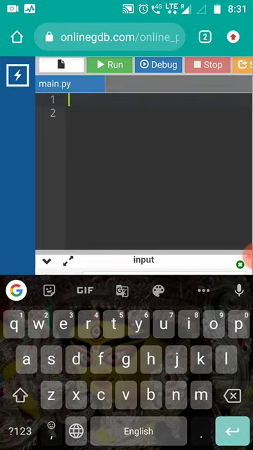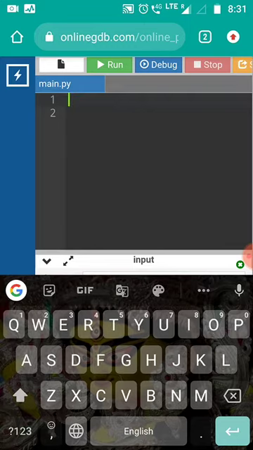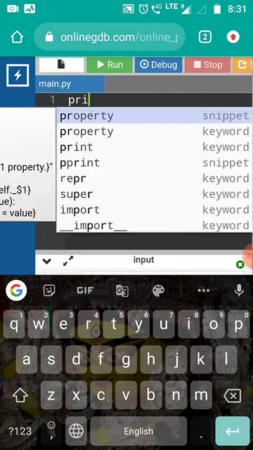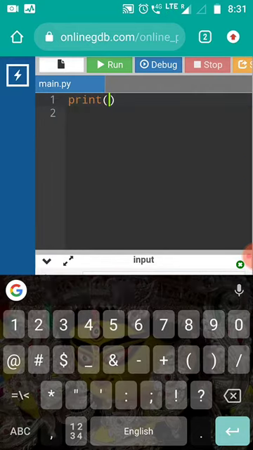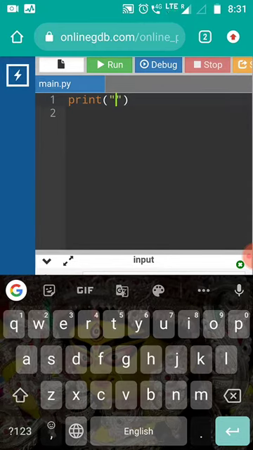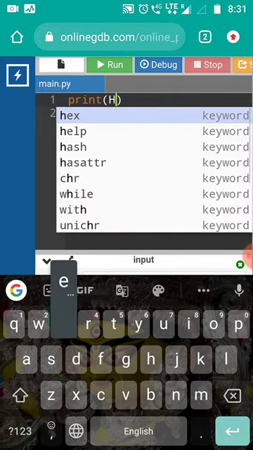At first I write one simple program, print hello world. Go write print. Within print, whatever we write should show in the output. Within the inverted commas, whatever we write, we can see as it is in our output. So print hello world.